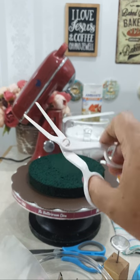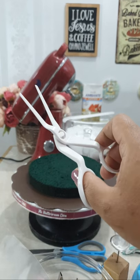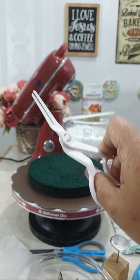There you go. This is called a flower lifter. Since we're going to do a floral cake here, we're going to need a flower lifter.